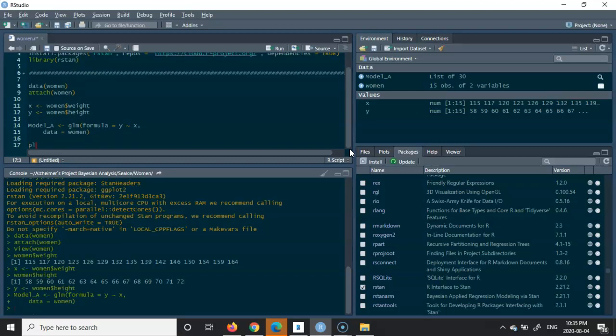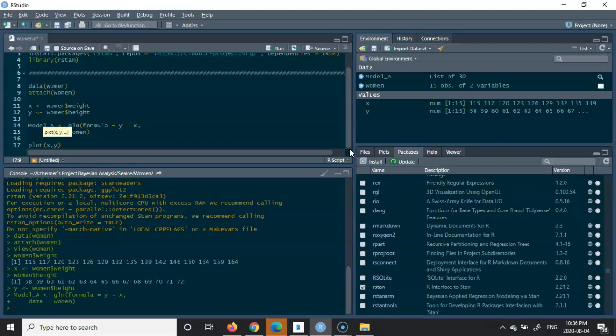I'm always interested in visualizing things, looking at them visually, because that's more sensible for me. Now I'm going to plot the values. The X, which is going to be the woman's weight, is going to be on the X axis, with the Y, which is essentially the woman's height, on the vertical axis, normal to the X axis.